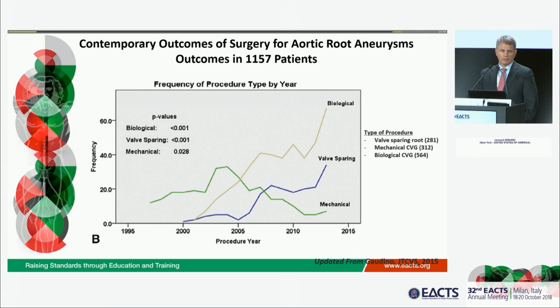As we saw from Dr. Bavaria's presentation, there is a lot of judgment when it comes to deciding who should and shouldn't have a valve sparing procedure. And a lot of our bailout positions when we make those decisions is a biological composite. That being said, though, valve sparing is a significant part of a practice in an aortic center.